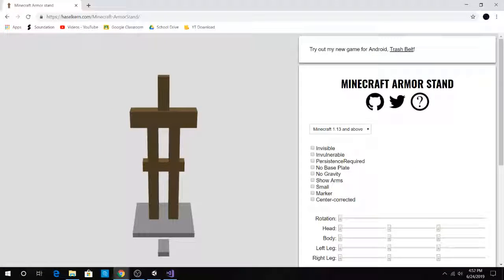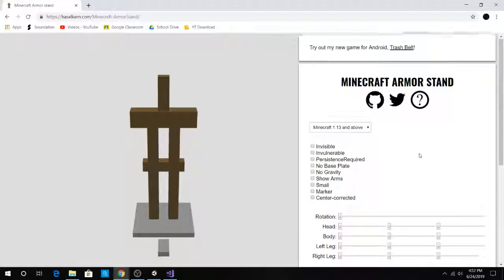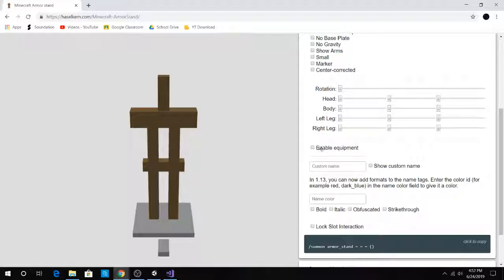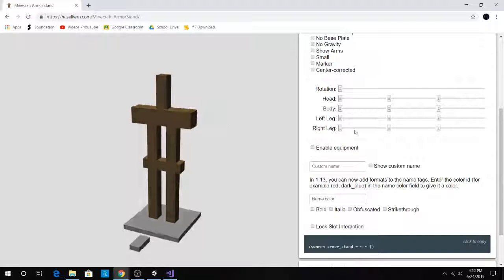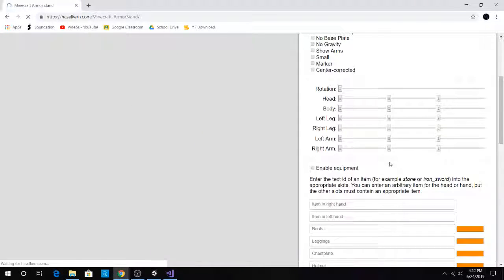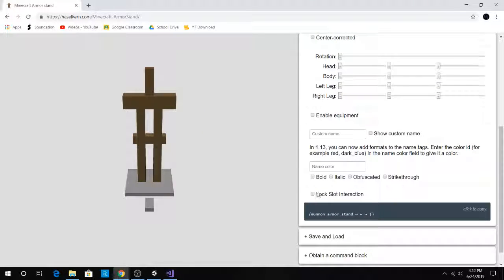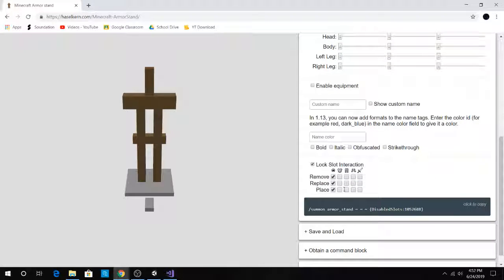Let's go ahead and show you this. Why not? And within this, the only thing I really need to see here is, let me reload. Okay. So block slot interaction, we basically want to input all this like that, and whatever this number is.